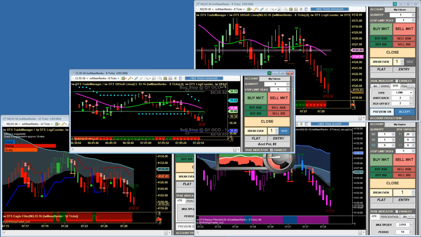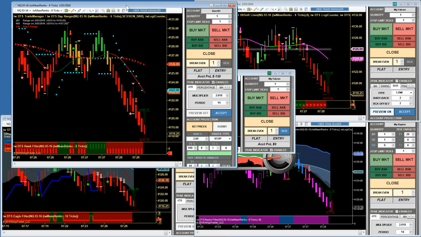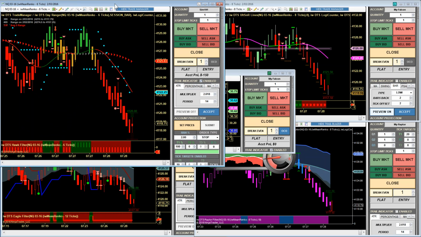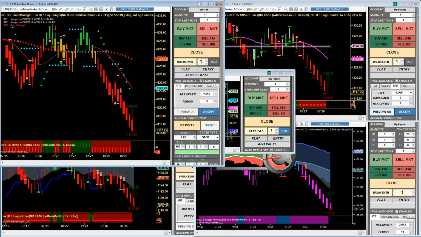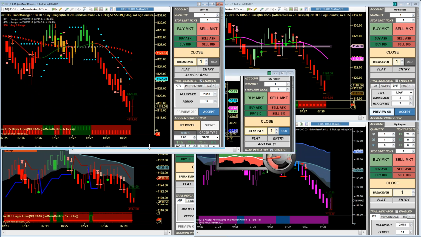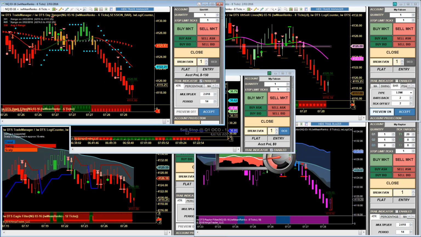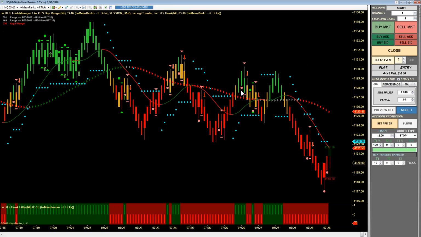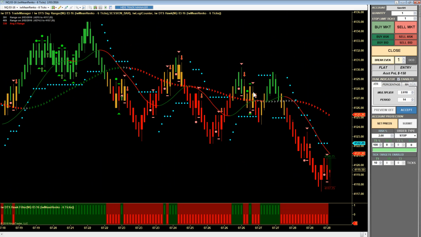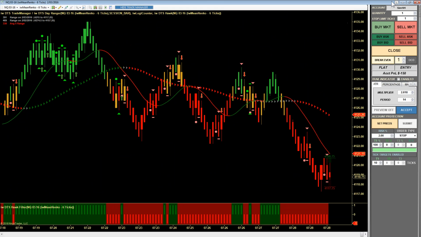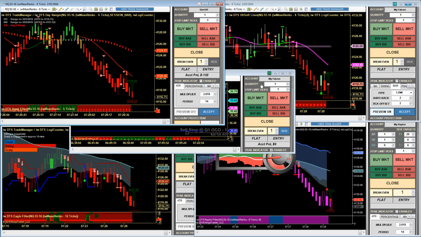All right, so let's bring the Hawk back here now that I've made a new one. And you can see we've got all these yellow bars going through here. Those yellow bars tend to show a neutral market, so we tend to avoid the market when that sort of thing happens.